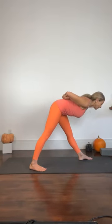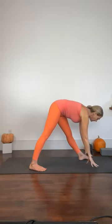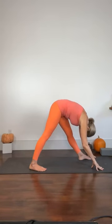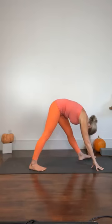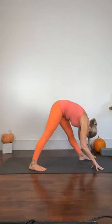Halfway, lengthen from your tailbone to your crown. Keep your shoulders moving away from your ears, and then you can release your hands down. This is pyramid pose. Take a breath here. You can stay here or come with me to a revolve triangle.